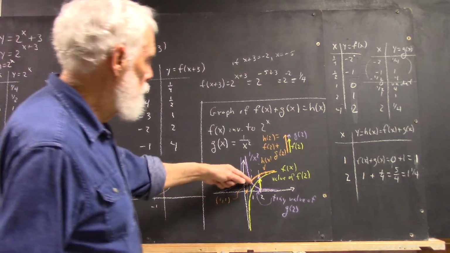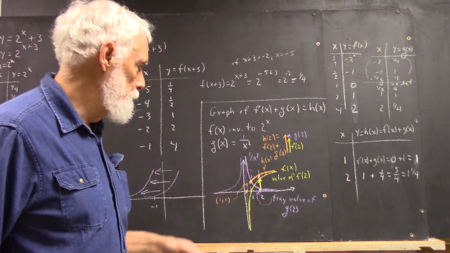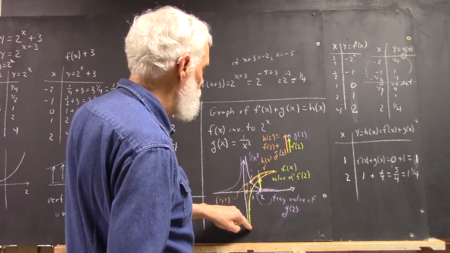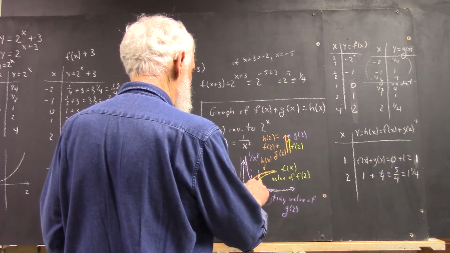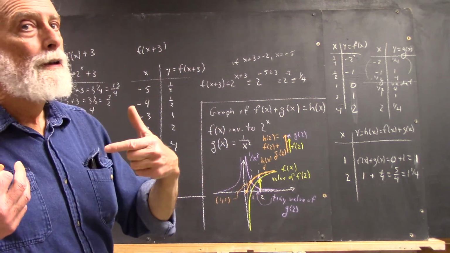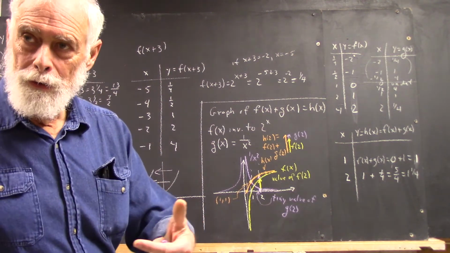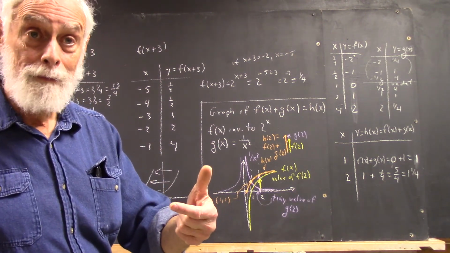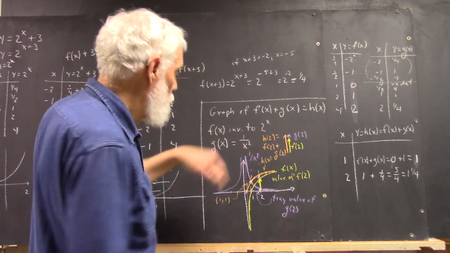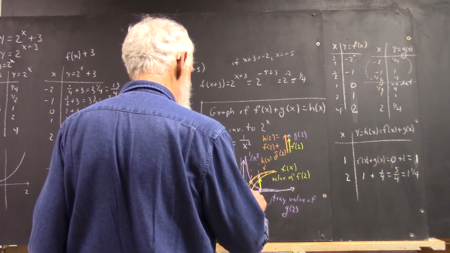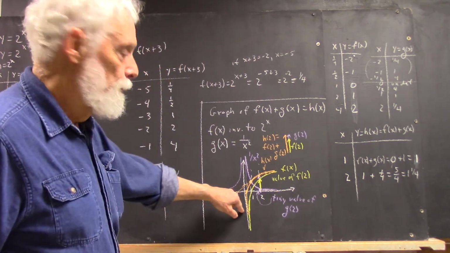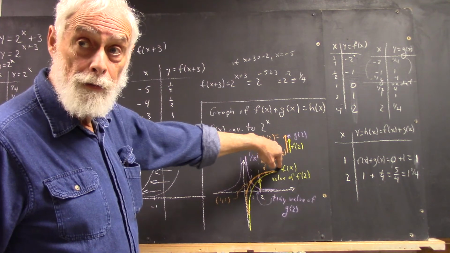Now, to the left of here it gets more subtle, and I'm not even going to attempt to do that except to say, well, if this is the point where this one is as high as this one is low, then the graph is going to continue to here. And then because of behaviors that we don't want to talk about just yet with the inverse of the exponential function, this thing gets much lower than this so that the graph just kind of goes off like this and it becomes asymptotic to the negative y-axis. So that would be the sum of the two functions.